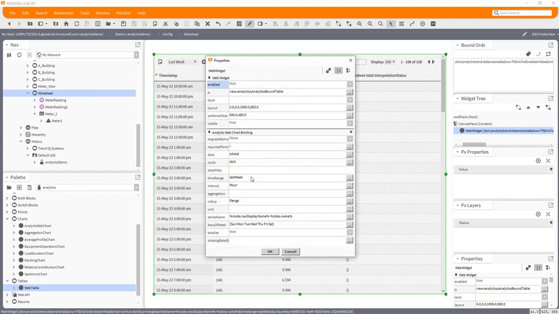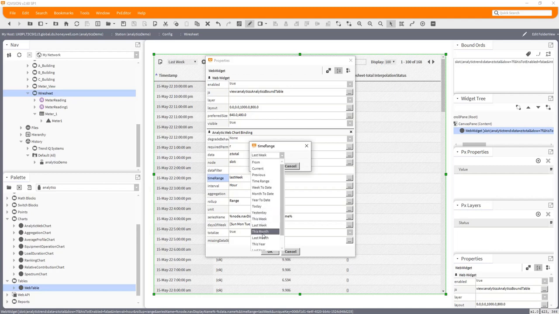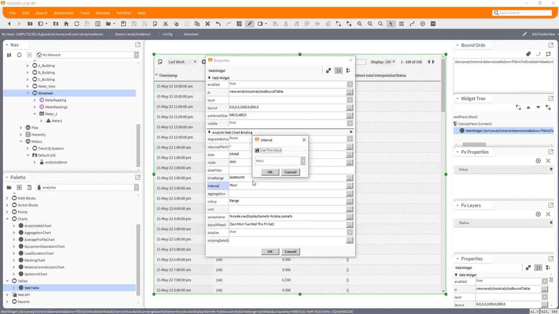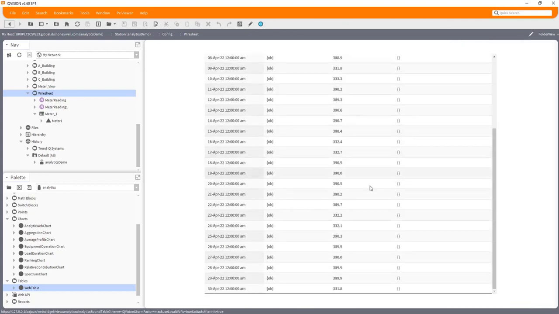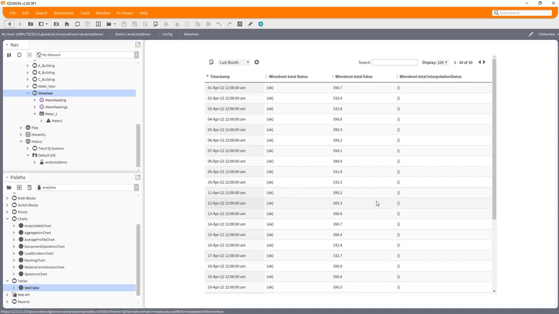Now, obviously, I can change that as I see fit. So if we go, for example, for last month and change the interval to daily, what we'll end up with is a daily total. That's calculated from the start of the day to the end of the day, and it's the difference between the two. So that is the range part. Now we've got a daily summation of how we are going day to day throughout our month's energy use. So that is how we can easily deal with meters that are totally different in output to the rate ones we've been looking at so far.